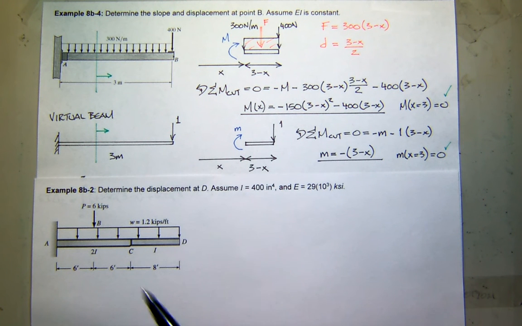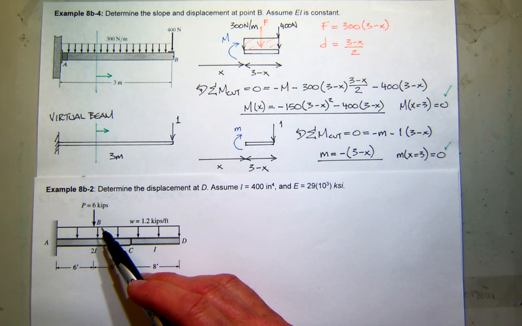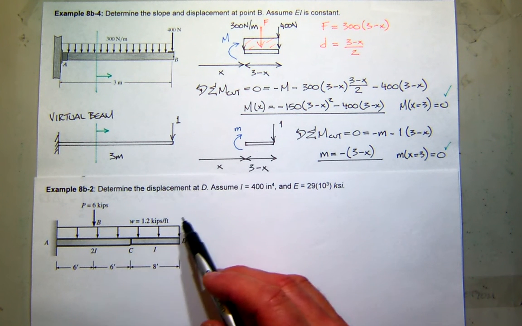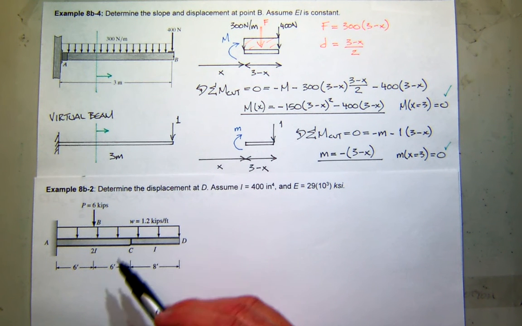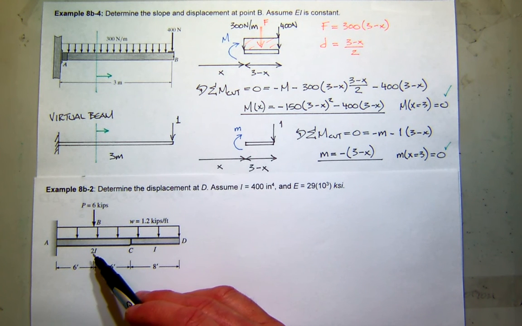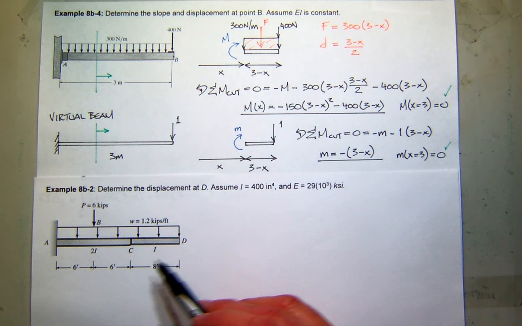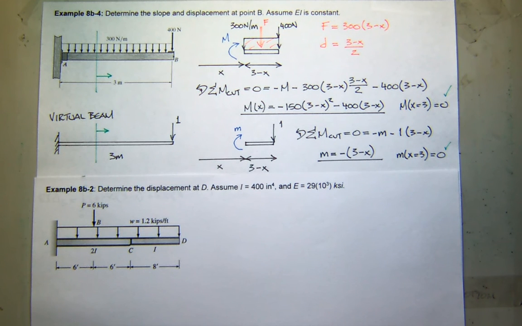So you would have to write an expression from 0 to 6 where you have one moment, and then from 6 to 20 where you have a second moment. But when you integrate it, you would only be able to integrate from 0 to 12 divided by 2I, and then from 12 to 20 divided by just I. So you have to keep track of that. So you would end up with 3 integrals.